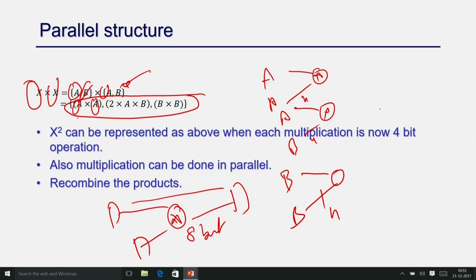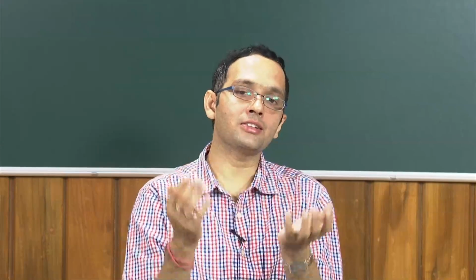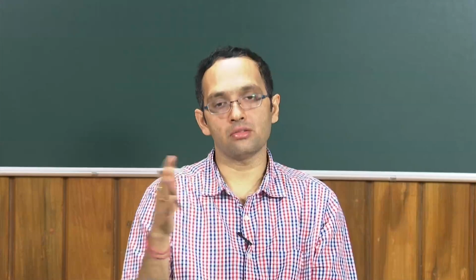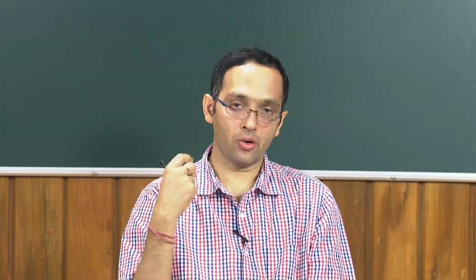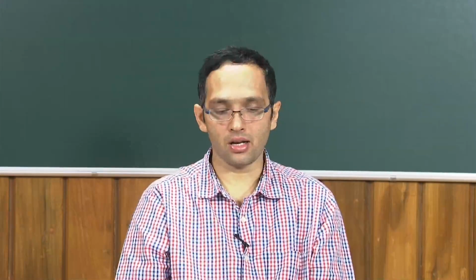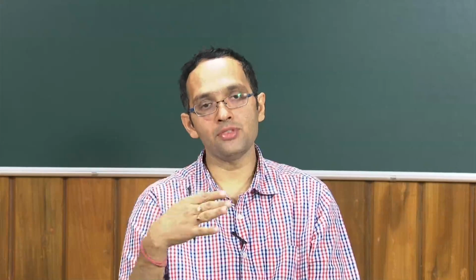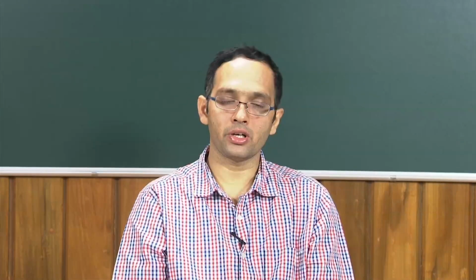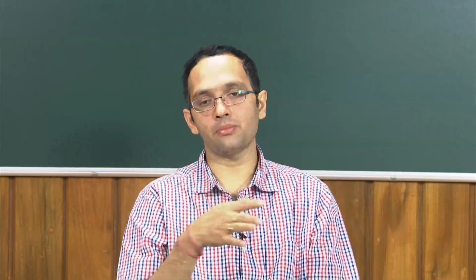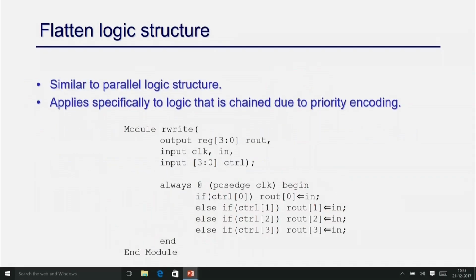This is just to give you the idea that at times some complex operation can be split into smaller operations, and combining the smaller operation results can generate the actual output, where the smaller operations can be done in parallel, right. So, this is the objective of giving this example without going into detail. So, you can parallelize your structure to improve your timing. Okay. This is one more technique.